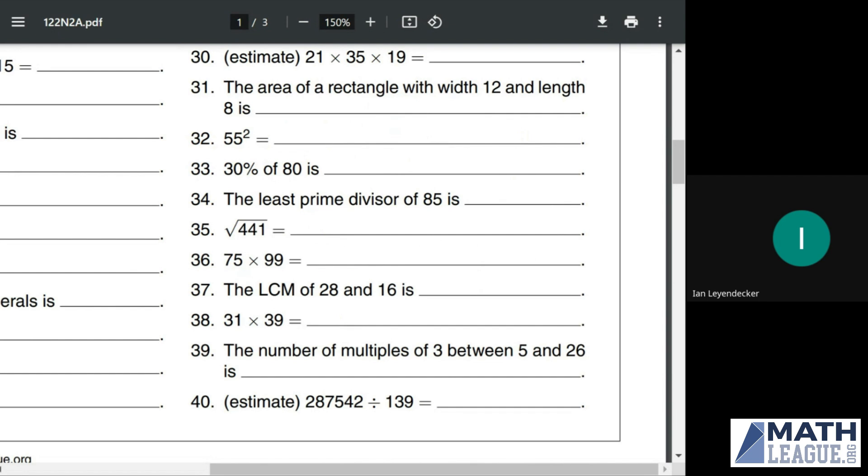That's going to be 35 plus 4 times 35 minus 4. So 35 squared minus 4 squared. 35 also isn't one of the squares that you'll remember, but you can do a similar trick to what I did up here with 55 squared to find that one. I'm going to shortcut it for right now and tell you it is 1,225, and 1,225 minus 16 is going to be 1,209.